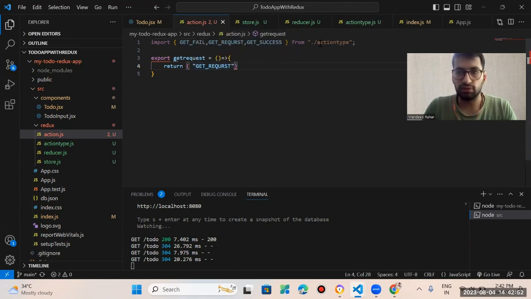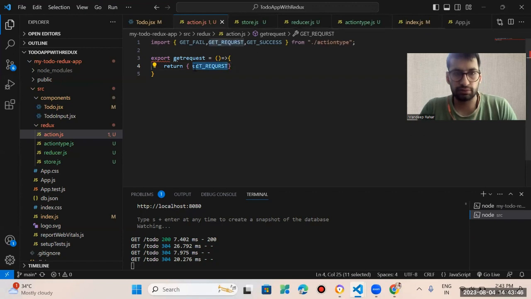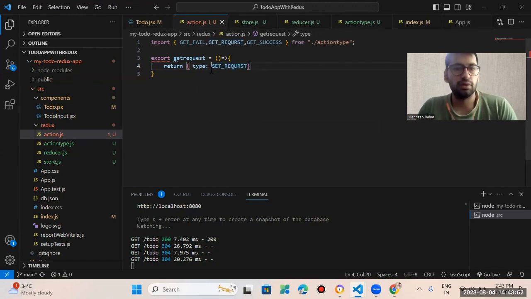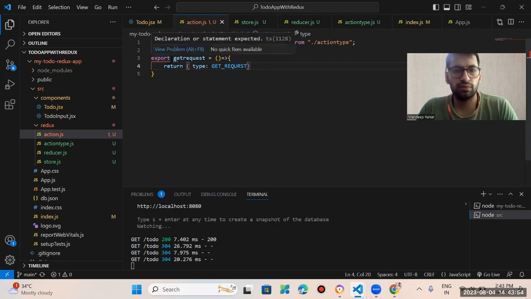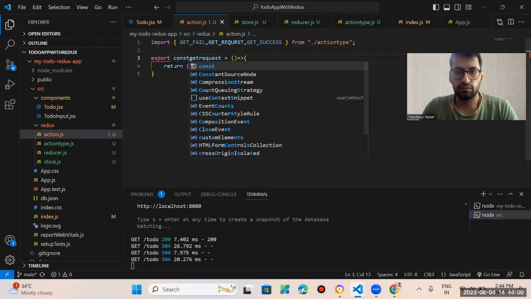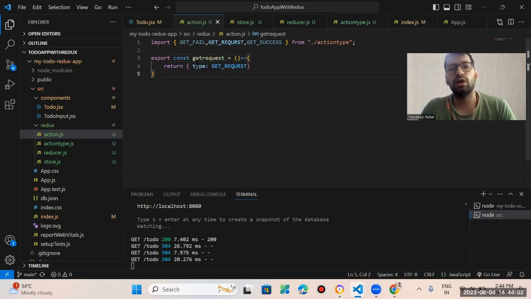I am doing something wrong, wait one second. Yes, here we need to take type. So whenever I call this getRequest function, our type should be GET_REQUEST. Like that, I need to create all three functions.